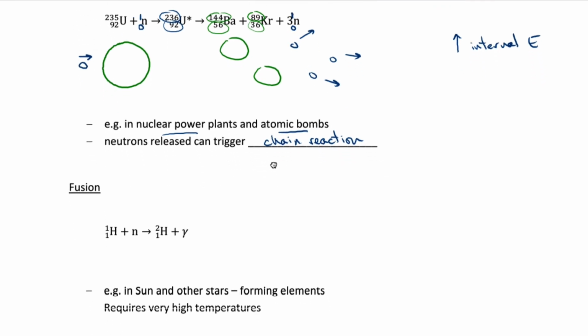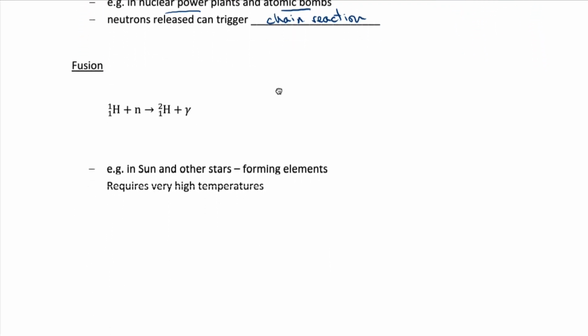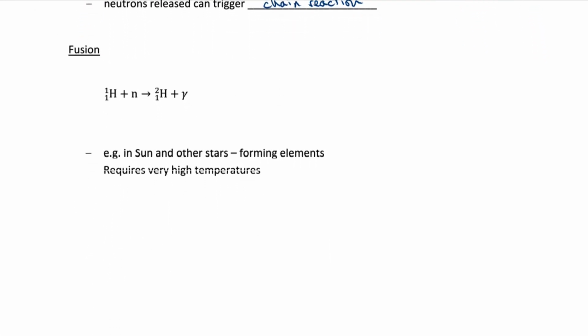Here's an example of a different fusion reaction than the one shown in the simulation. We've got a hydrogen nucleus fusing with a neutron. Again, we'll put the mass and atomic numbers in there, forming a hydrogen nucleus with a neutron in it. This is deuterium, and a gamma ray. Again, a gamma ray or a photon is massless. There is more mass on this side of the reaction, as in both fusion and fission reactions, and that's coming out as energy on the right-hand side, as kinetic energy, and this energy of the photon.